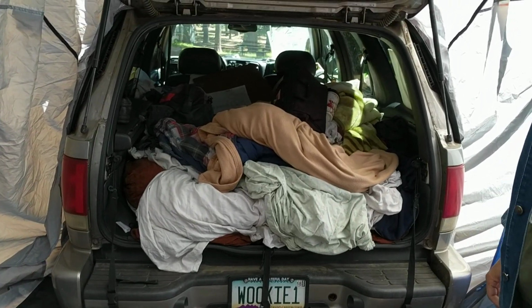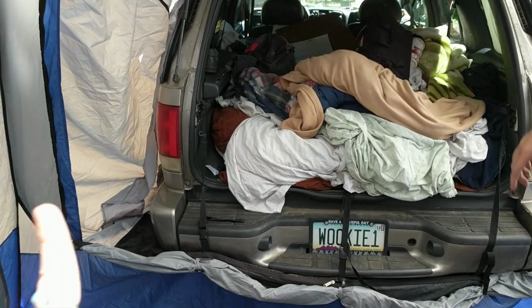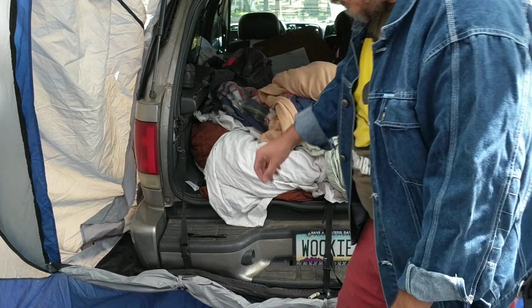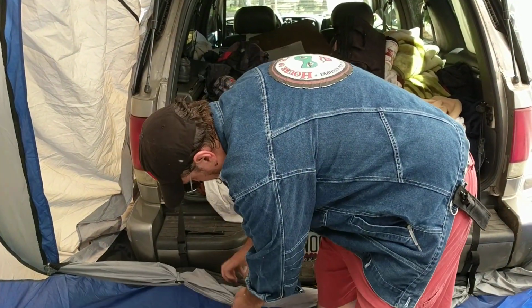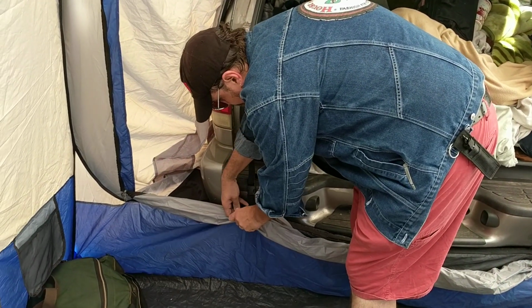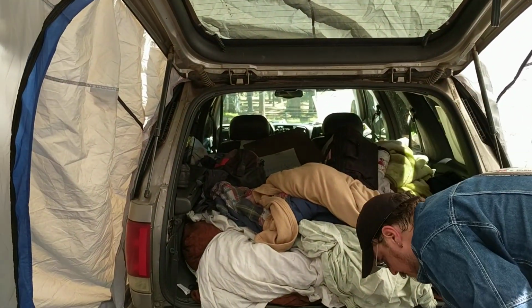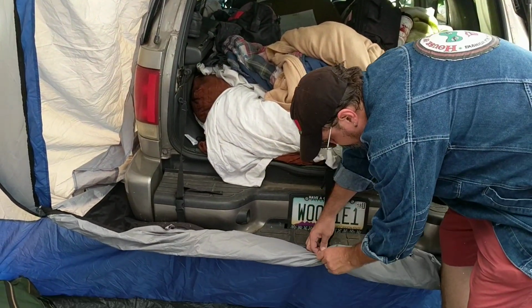Our bed's not made, you can tell that. We slept in it last night. But I did want to tell you that this does close, and it puts a screen as well if you wanted to keep it closed. And sometimes we do keep it closed because if the sun's really shining on the car, that kind of blocks out some of the heat that comes in through the car. Although we don't have it right now, we do have a sunshade that we put up there too. Just to show.